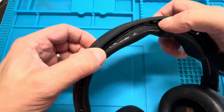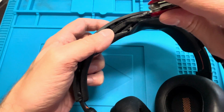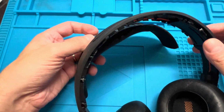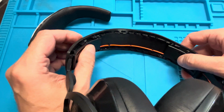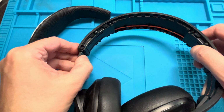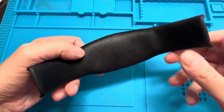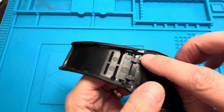Make sure that it's really detached on all the clips here. In this case here is still one clip connected, so I'm going to pop that off as well. And as soon as we're done with the one side, then the entire headband is going to come off, and we can now see into the inside of the headset. So for now we're going to put this to the side and we're going to concentrate on the headband, since we do want to repair this in this video.